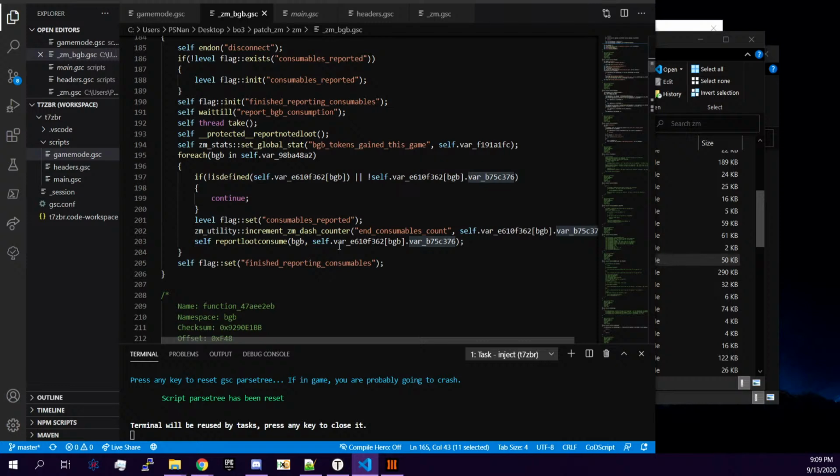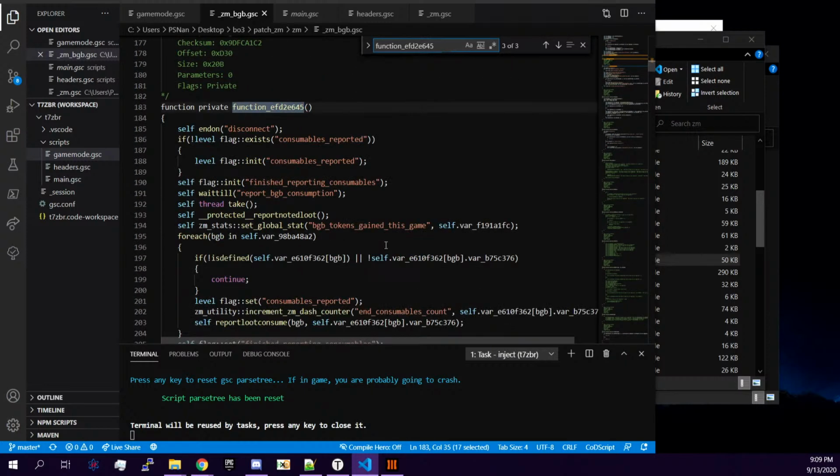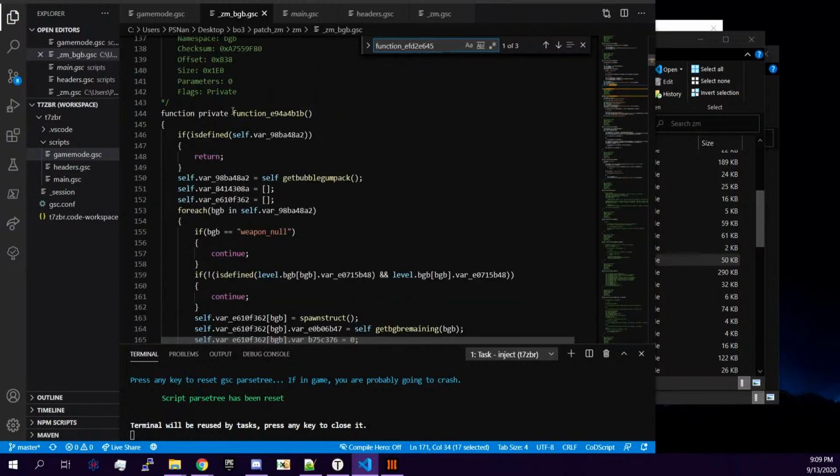Whenever the game ends, you'll get this function called, which is report loot consume. And this variable here is how many you've used of your Gobblegum. Whenever this gets called, and this is per player.